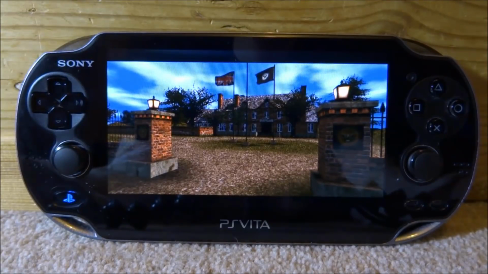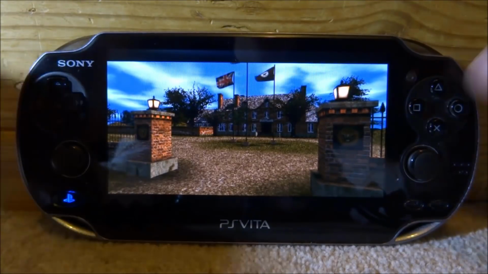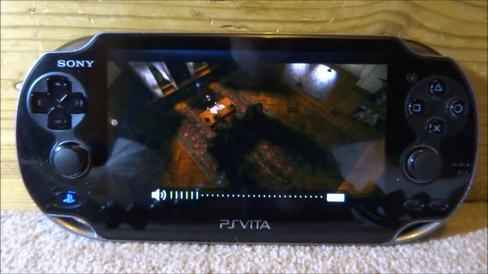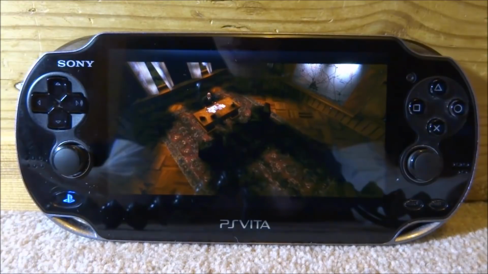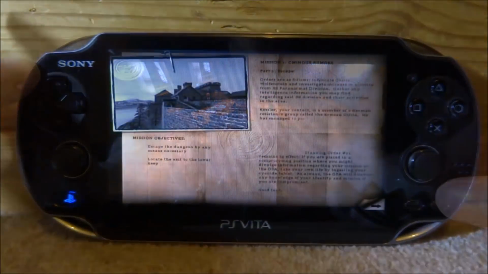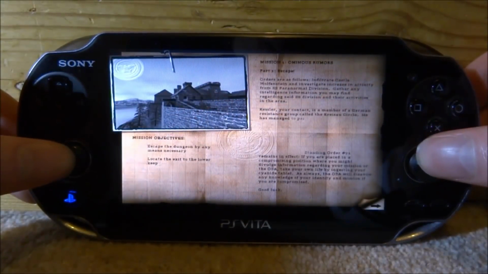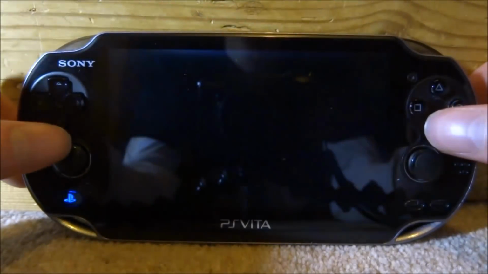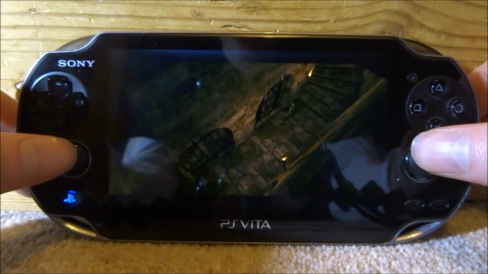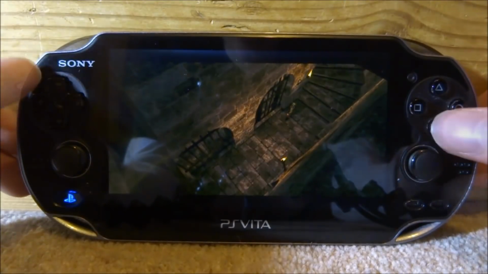And here you go, it's loading the cutscene. So it does actually perform really well on the PS Vita. It has working sound as well, so you can turn that up if you want. Here it is playing one of the cutscenes. As you can see, it appears to be loading perfectly fine. So the loading times of this game take quite a long time. Anyway, let's just go ahead and jump into this game as well. And as you can see, there is another cutscene.